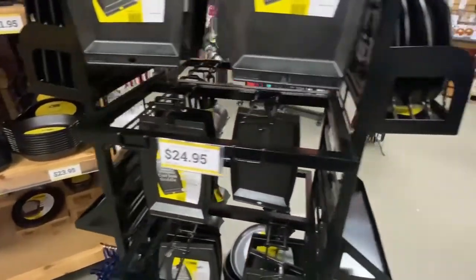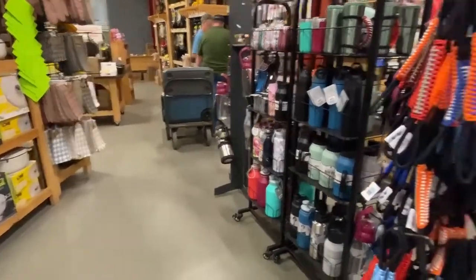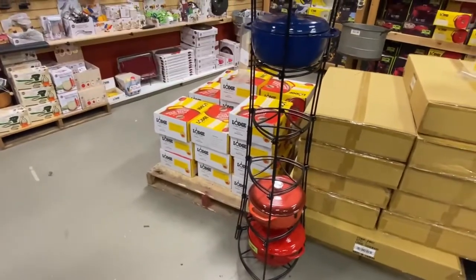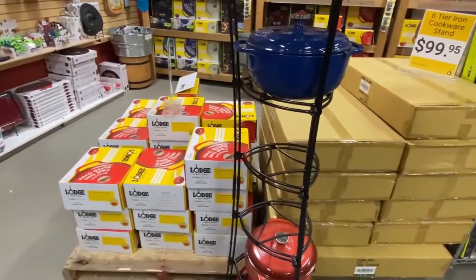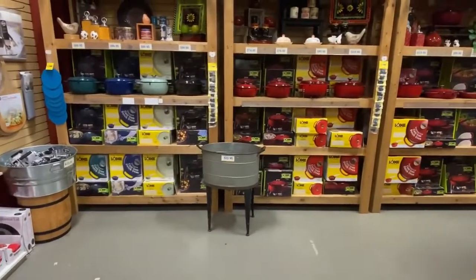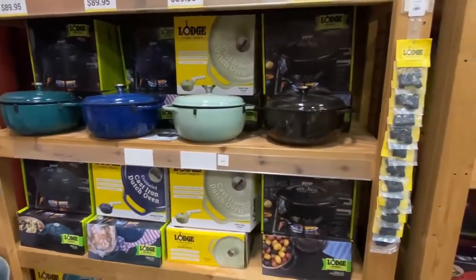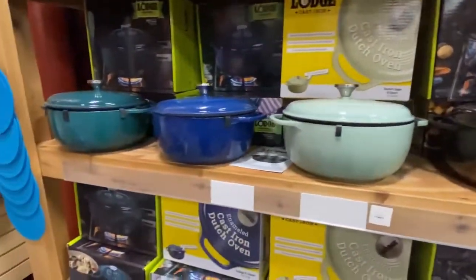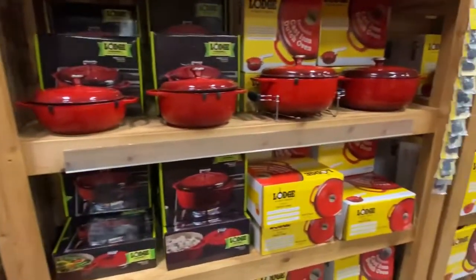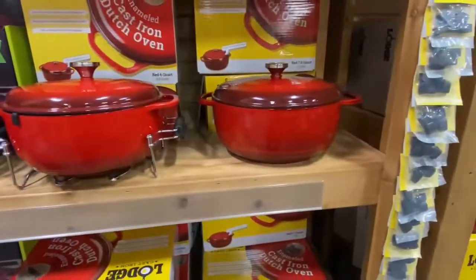This has just been a dream for me to come over here and see this kind of stuff — to be able to look at what all they have and pick up some things for me and Mrs. Cast Iron. Here's one thing — a tower rack that she's been wanting to store some of the cast iron that we have. Of course it certainly wouldn't hold everything that we have, but it would certainly help for storage. And on the back rack they've got a lot of their enameled Dutch ovens. I know she's been wanting that black one, but they have several different colors to choose from. I'm kind of partial to the red and black. They start from a smaller size and move on up to a larger size.